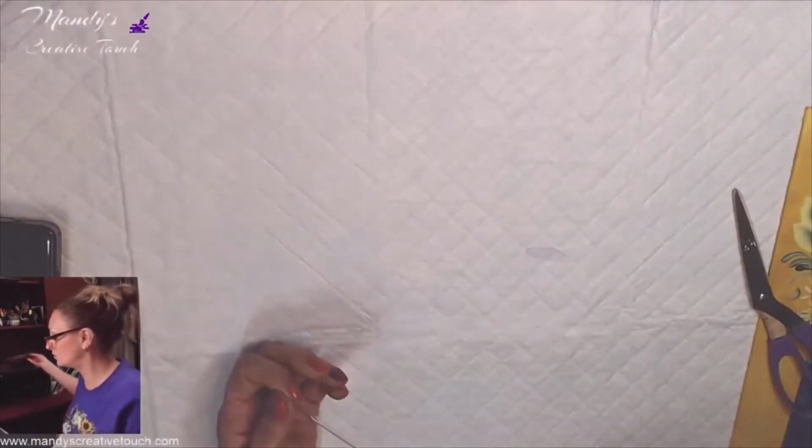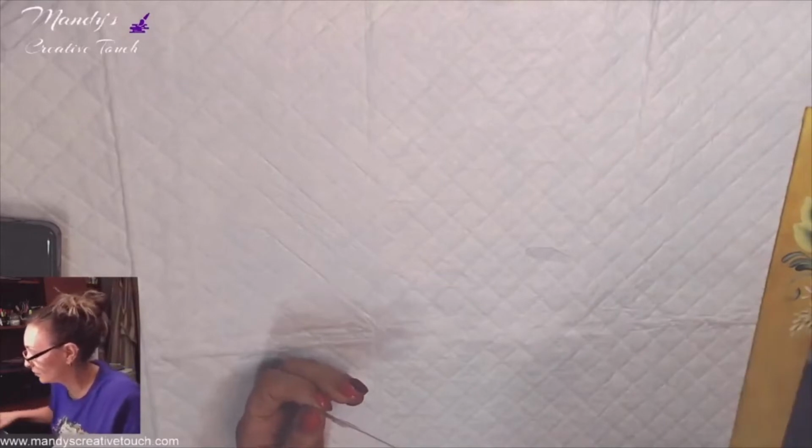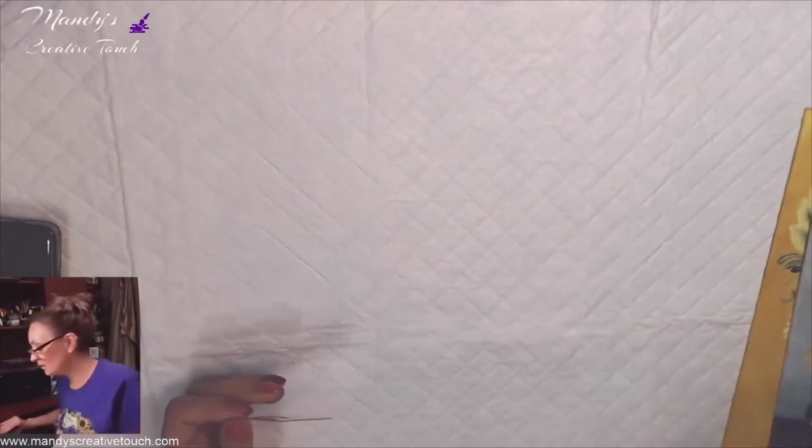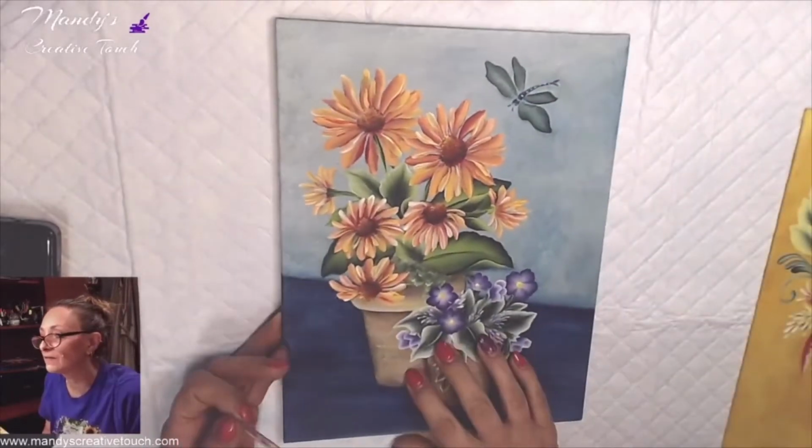So yeah, I'm so excited. You can even still put a tack in the wall and just hang your flat boards up, or just this little tiny nail.